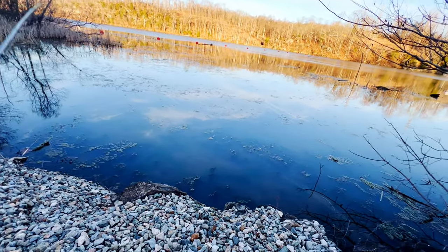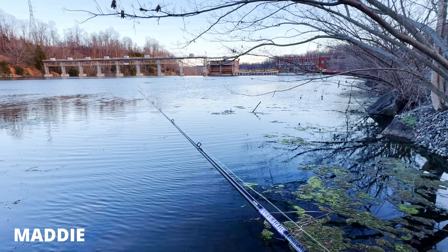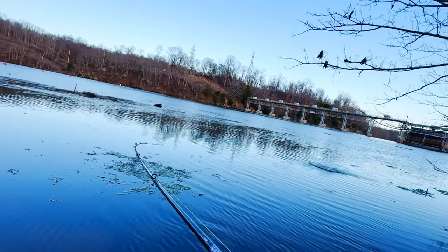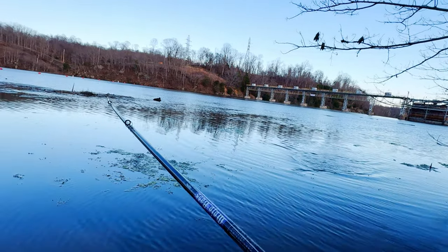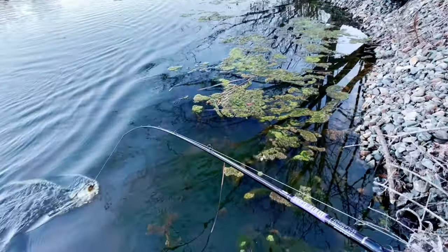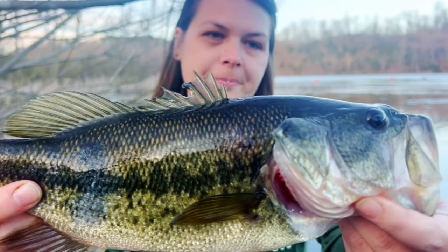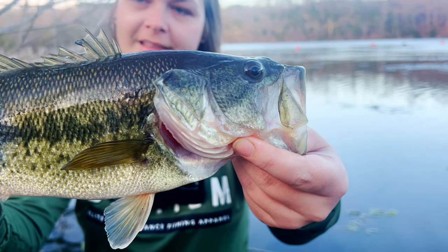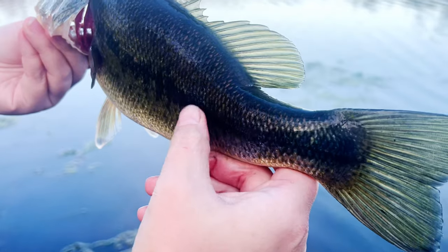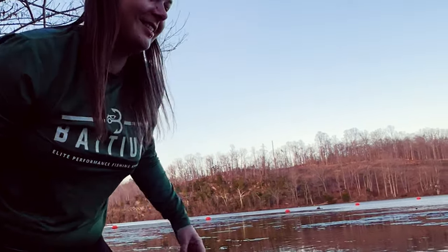This is our first bass fishing trip of the year, so that fish felt like a freaking monster — one and a half pounder. What's it gonna be like when I hook a five? He's going after it — come here! That's a nice one too — fat little belly on that fish. It's like she's got some sort of skin disease. Look at her dorsal fin at the top — something's going on with you, old girl. Here comes a train — now we just kind of wait for this to pass.